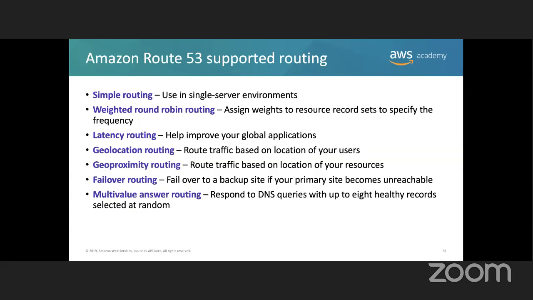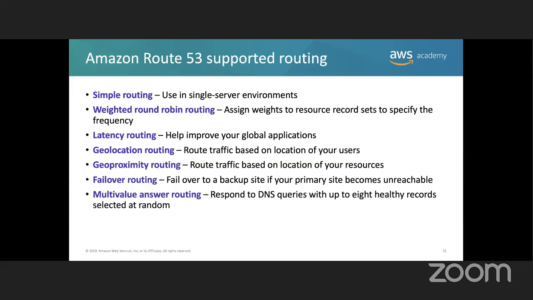So something like that. You can have several subdomains, and they point to the same domain. You can have up to 8 healthy records selected at random. Okay, at random because they're all the same. It doesn't matter which one is routed to. All these endpoints have the same information. So the main ones are the first 6. They're super common, right? And they might show up in your exam, okay?